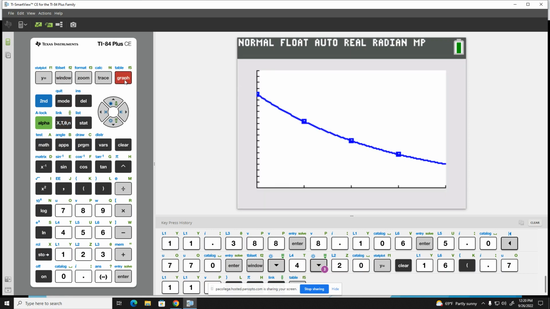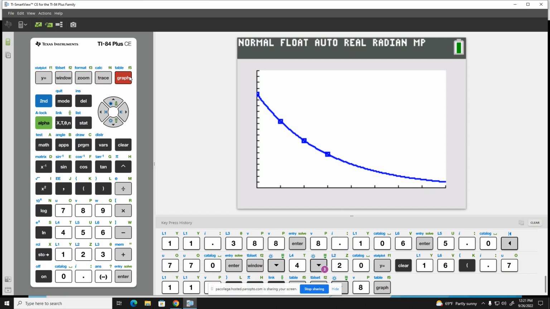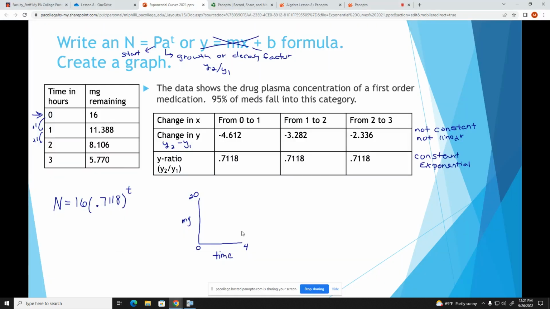And so we're going to hit graph, and we're hoping to see our points and our curve all together, and we do see that. Now, in our content guide, it told us to actually show our graph up through 8 hours so that we can see more of what's going on here. So I am going to change my window a little bit past the data by changing this x max up to 8. And so I'll look at my graph again, and I still see my data points, still see the curve through them, but by extending my window out a little bit bigger, it's more obvious that I have a concave up curve that is decreasing at a decreasing rate, which are some of the observations that we want to make in the future.